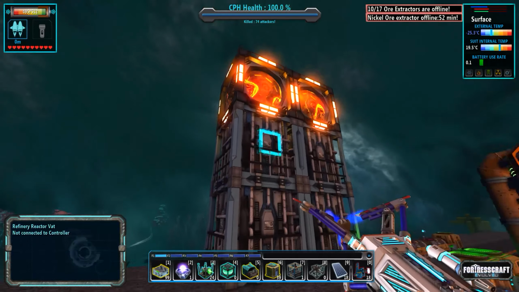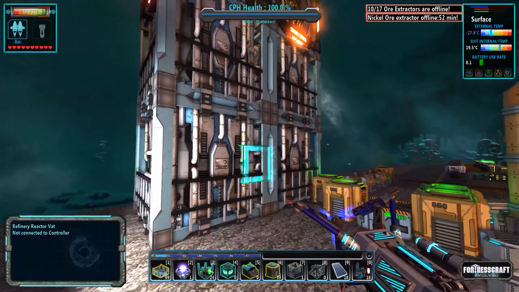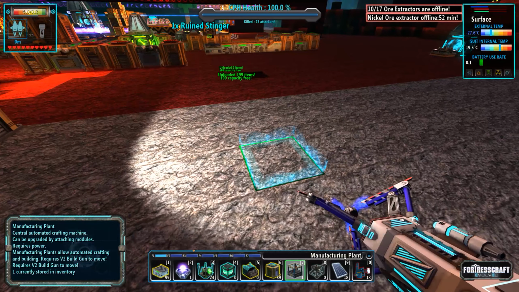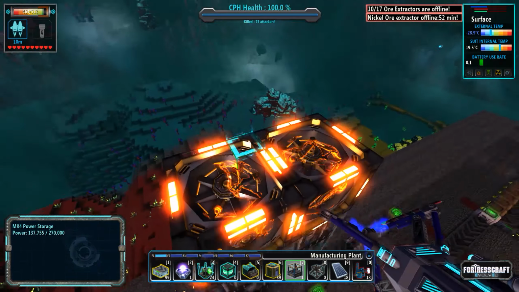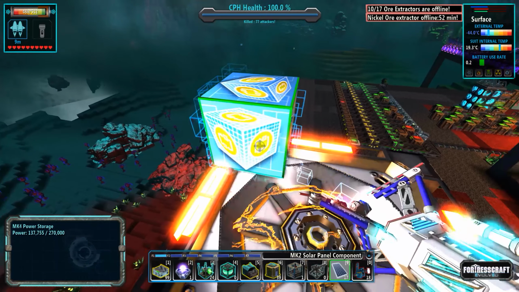Beautiful. So I don't know if we're going to need that much plastic, but I figured we'd double up on that refinery anyway, just in case, right? Now I don't know if I have enough to do an organic solar panel. I'm not going to worry about the organics right now. I just don't think I have enough liquid resin at this point in time. So we're just going to put the solar panels on top.